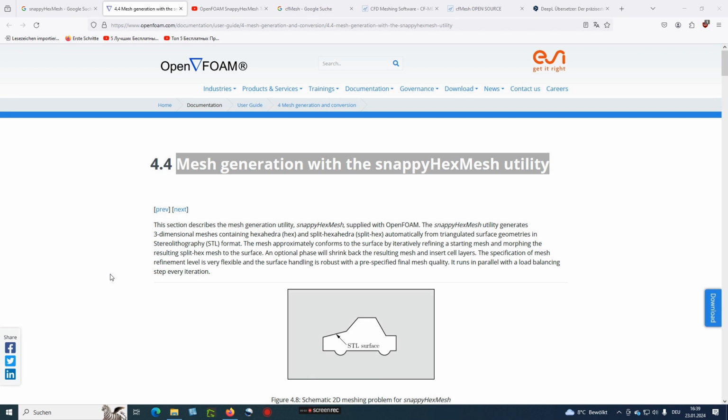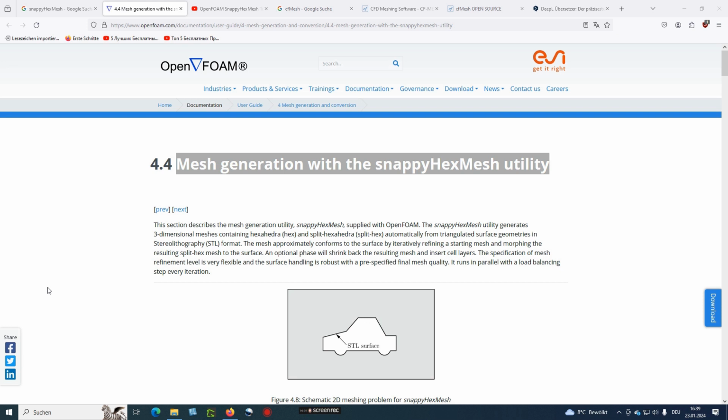In 90% of cases I work with Snappy, and only in 10% of cases I use cfMesh. Anyhow, I will show you both meshing tools used on the same geometry.